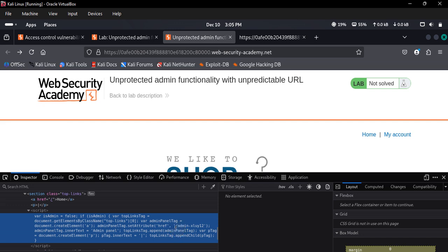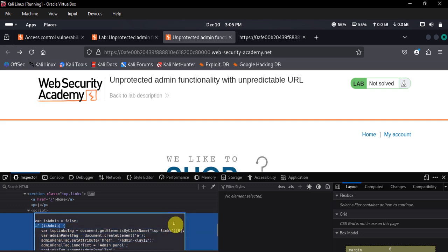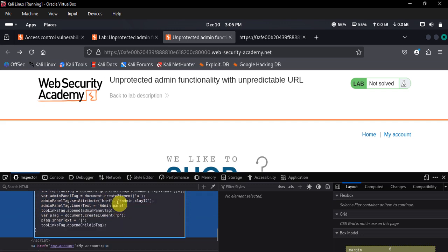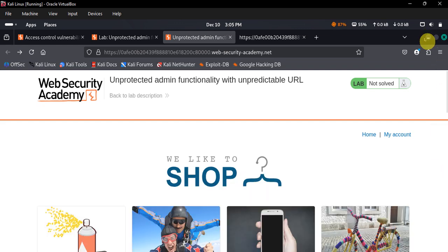This is the URL we actually found in the source code. Here it is. So this is the second method of finding this kind of thing when navigating your way through a web application. Now the third method we can use is through our curl command on our command prompt.